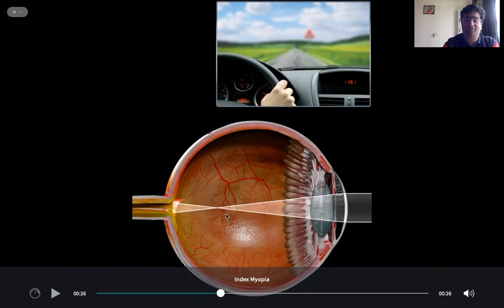Now, the other reason for myopia is the increased distance of the lens from the retina. Whenever the distance increases, it means that the eyeball has lengthened from front to back, that will also cause the convergence of the light rays to happen in front of the retina instead of on the retina. So let us have a look at that image as well.